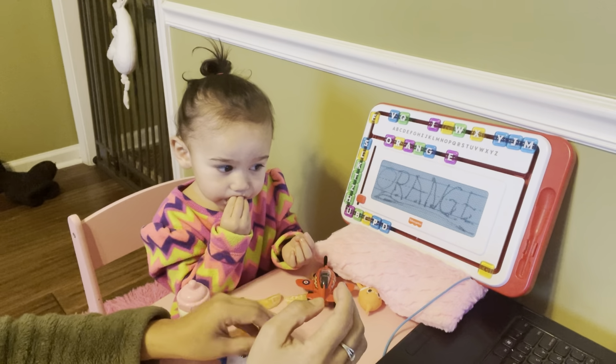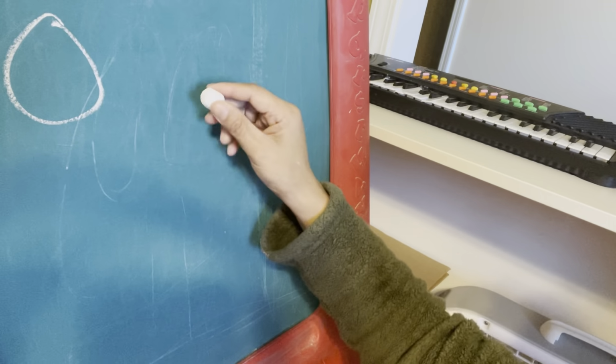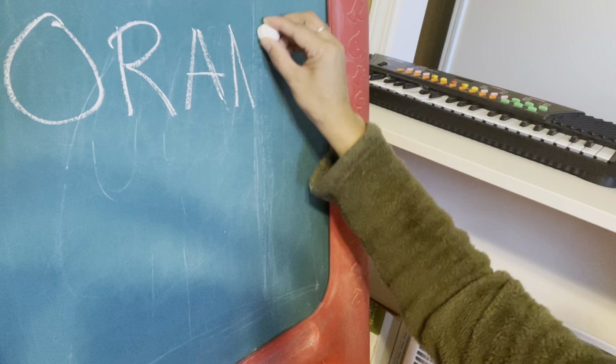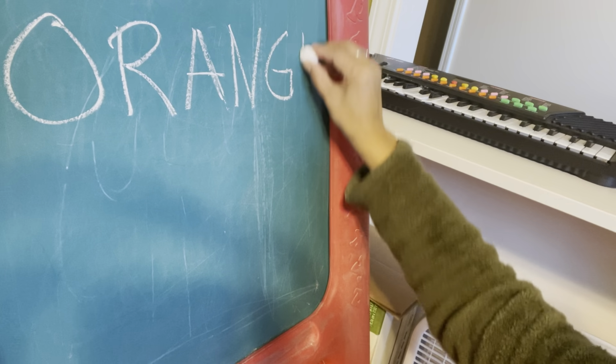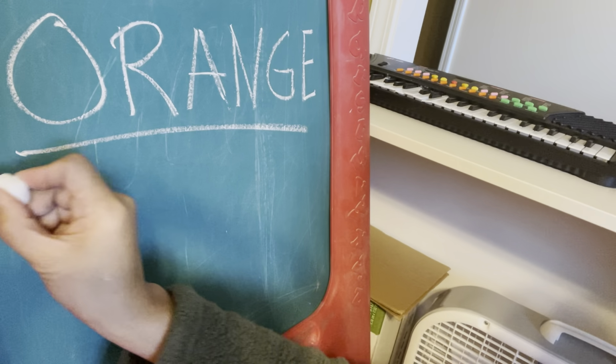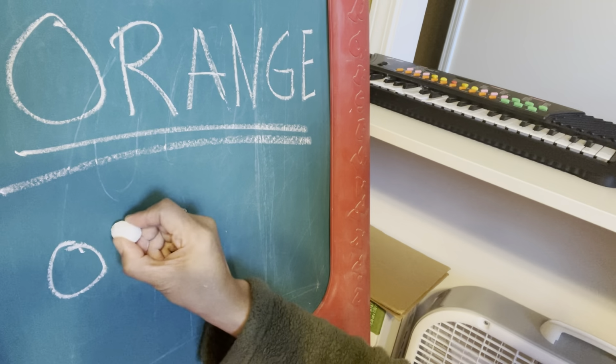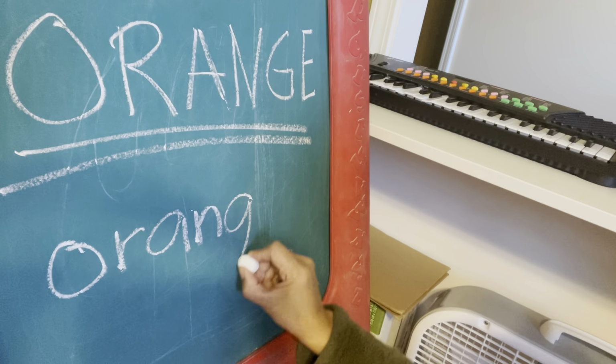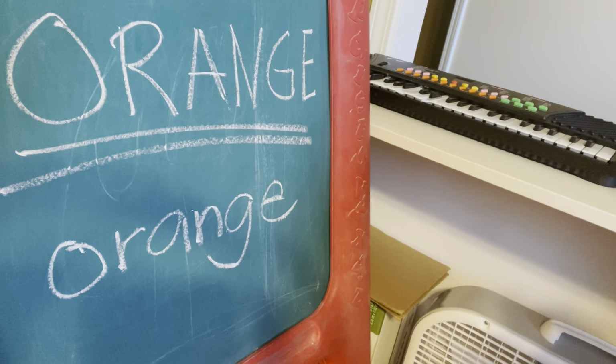So now we're going to write the word orange. Okay? We will write the word orange in here. So I will find a chalk. O, R, A, N, G, E. Orange. Small letter O, R, A, N, G, E. Orange. That's how you read it. Orange.